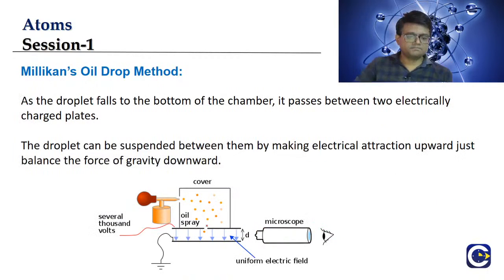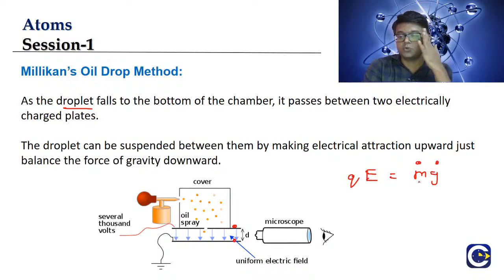So if you look at the idea of the Millikan setup, if these oil droplets are falling to the bottom, then they will pass through the region between the two plates where we are creating the electric field. The electric field is going to apply a force on the oil drops exactly in the opposite direction. So if, for example, Q is the charge on the oil drop, and the electric field is E in the place, Q into E will be equal to what? Weight, m into g. In this, the mass of the oil drops will be known, and acceleration due to gravity is of course known to us. E is the electric field that we are setting up. So this is also known to us.